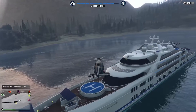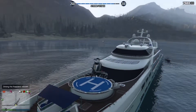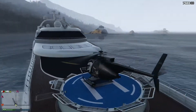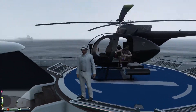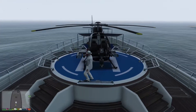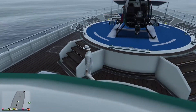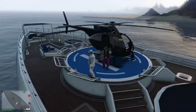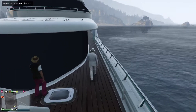Let's see if we can't just touch this helicopter down on that landing pad there. Ok here we go — jolly good, not so difficult. Right then, let's just hop on out and take a look around this beautiful yacht. Well there's some stairs there I believe that I could go down, and yes, there's another set over there isn't there. Never mind, I've fallen off there — I'll just go and see what my friends are doing. Are you coming with me? Yes, I believe they are — jolly good. Let's take a look around this yacht.